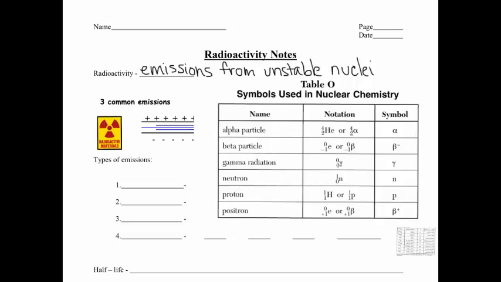The other thing you may recognize when you look at the notation is a beta particle. A beta particle, you'll see it has no mass, but it has a -1 charge. And we already know of a particle like that, the electron. And that's what you see here, the e. But we can also use the Greek symbol beta. But if we just use the symbol for beta, we have to use a beta with a negative. And that's because way down here, you can see here's a beta with a positive. It's sort of a strange situation.